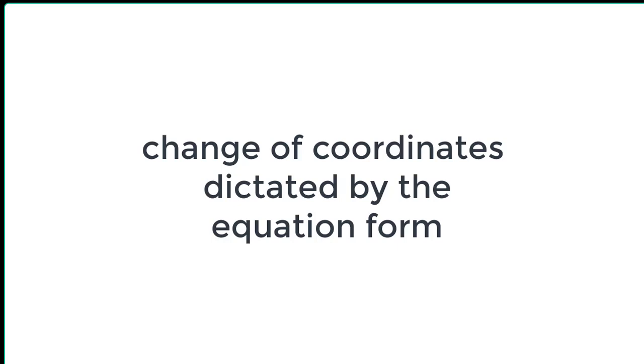Now that we know how to do change of coordinates using our polar and spherical, we can do a change of coordinates dictated by the form the equation takes. So again, we'll start with a surface, and I can't solve for x, y, or z, so the default parameterization is no good. But I see a sum of squares group. X squared plus z squared, why not call that r squared?